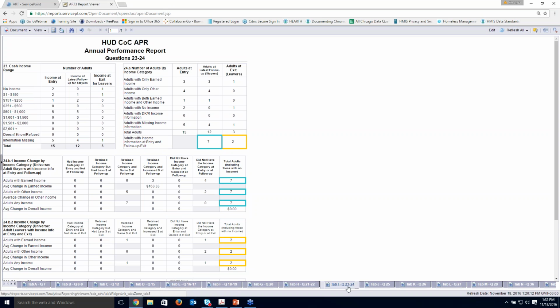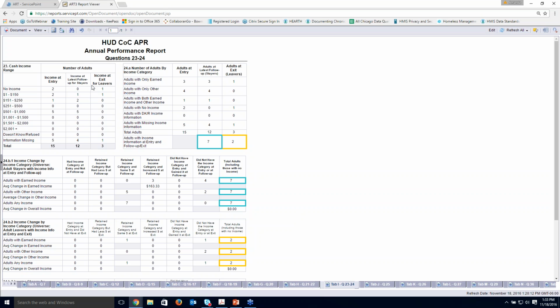Tab I. Note the questions here that you would see in eSNAPs, questions 23 and 24. This is an interesting tab. This is looking at all of your income detail at an aggregate level. And so with this, you're looking at those clients that had no income for entry, and this income at latest follow-up for stayers.